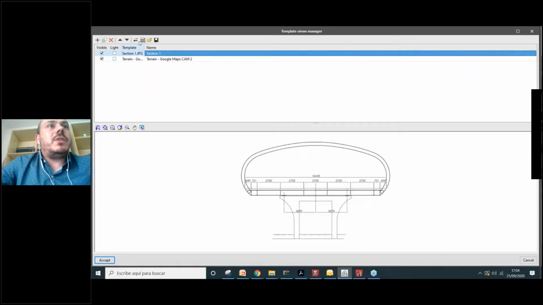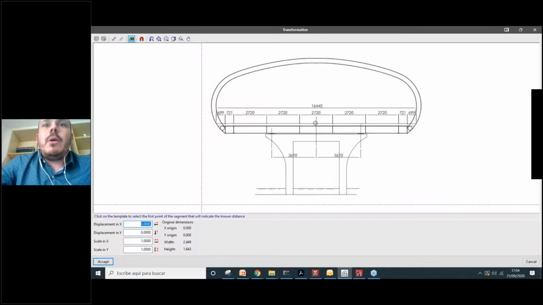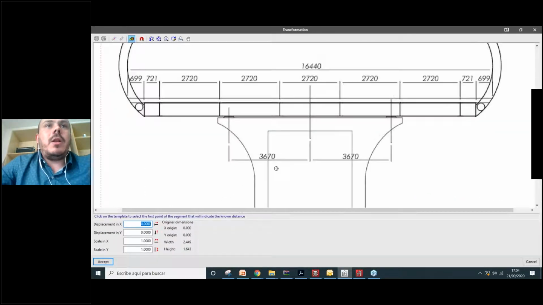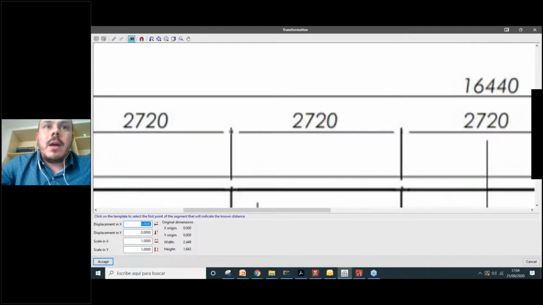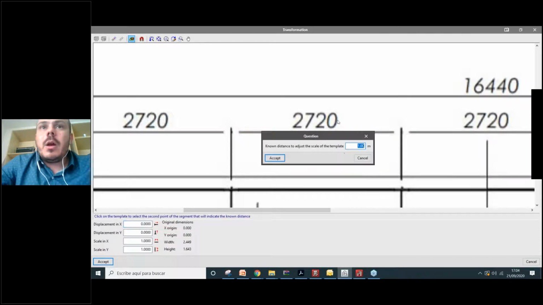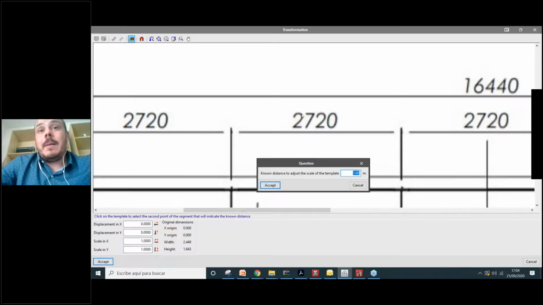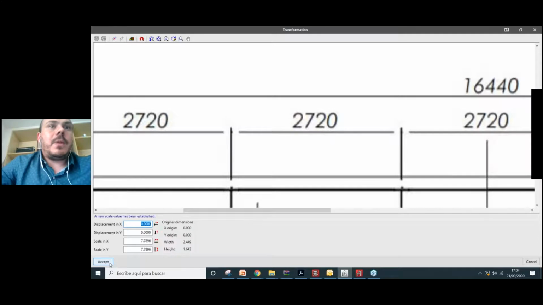The same situation applies to the section1.jpg. So I'll click here and find one dimension that I know. For example, this one, from here to here we have, in this case it was millimeters, 2.72 meters. So I will select that and accept.